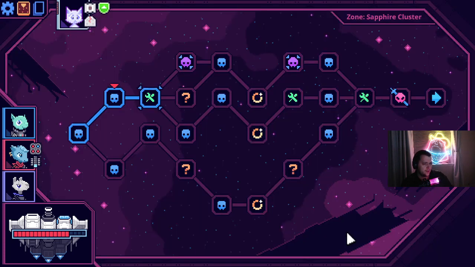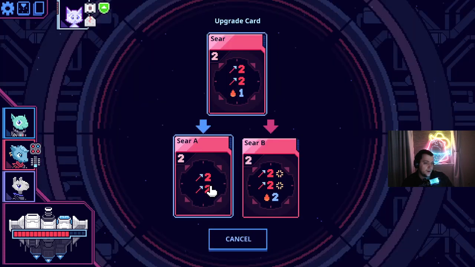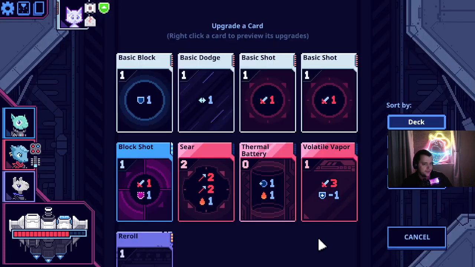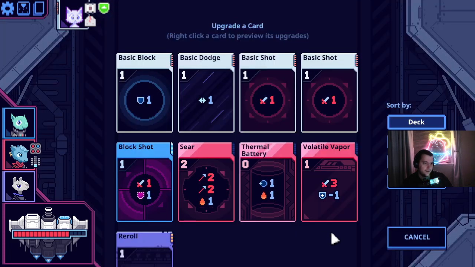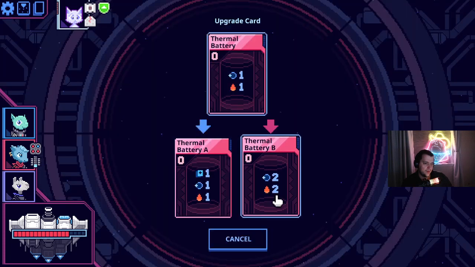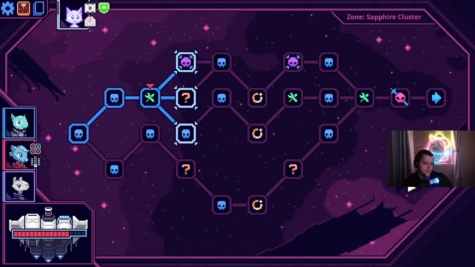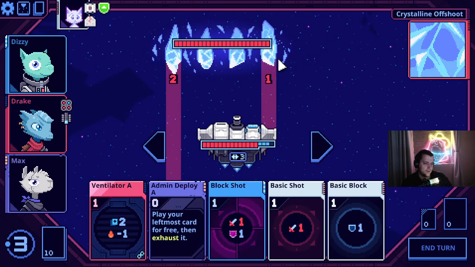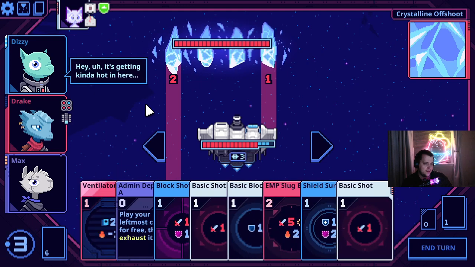Let's take Seer. We can always admin deploy it out of the deck. We can also see what the upgrade for it is. Double stun. I don't know that we double stun. That seems weird. Seer takes away the heat. I don't think that's happening. I think something like this is happening. So we can get through even more of the deck, so you can ventilate with all that extra energy. Right? It's literally happening right here.